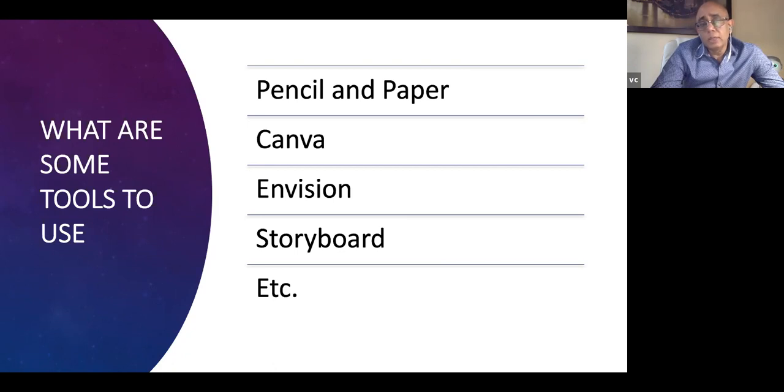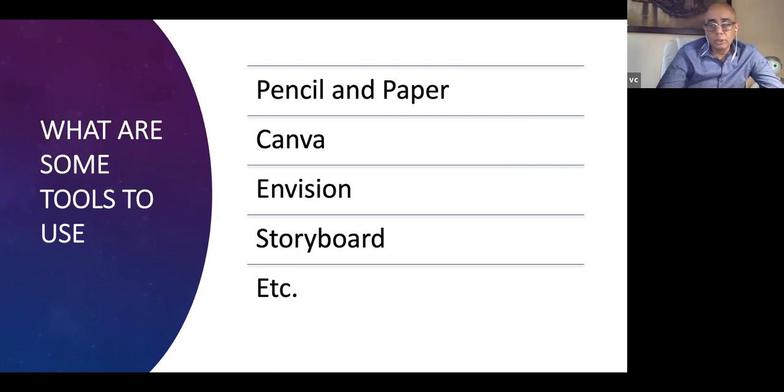Or initially, you can use tools like Canva, InVision, and Storyboard, and there are a bunch of those things available on the app tool chain. Of course, these Canva and other tools allow you to collaborate, specifically in the COVID situation nowadays when people are working remotely, so to collaborate much more digitally. But if you want to start putting the first ideas on paper, I think the best is pencil and paper. And I can tell you, even today, filmmaking starts with pencil and paper, and then they put it onto the digital tool chains.